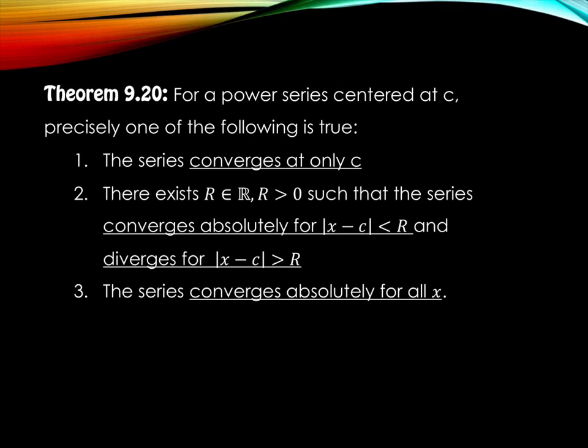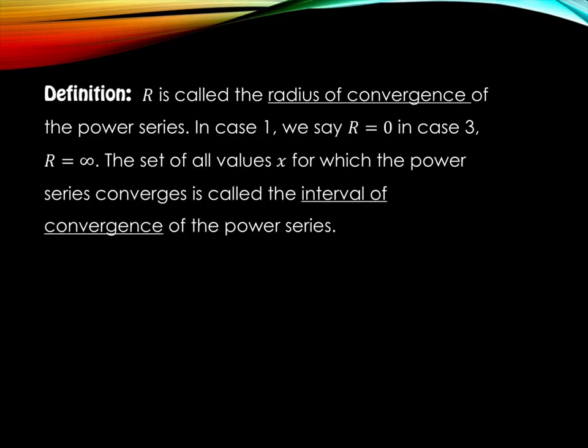What sort of seems or feels like it's missing? Just diverging. So these will always converge somewhere. Did you catch that? Always converge somewhere, either at one particular point, an interval of points, or on the entire number line. One of the three is going to happen. So the location where it's going to converge, R, is called our radius of convergence.